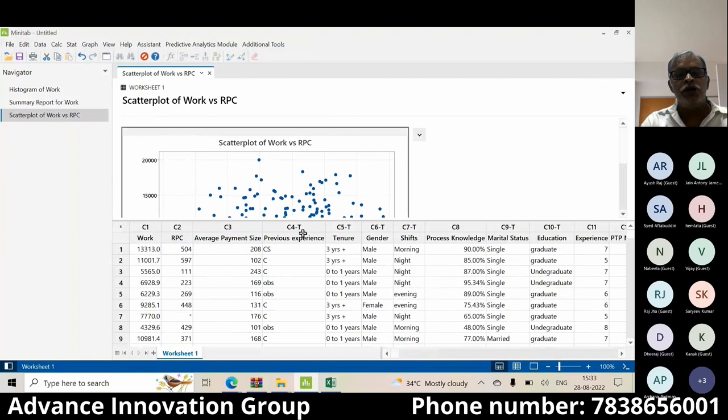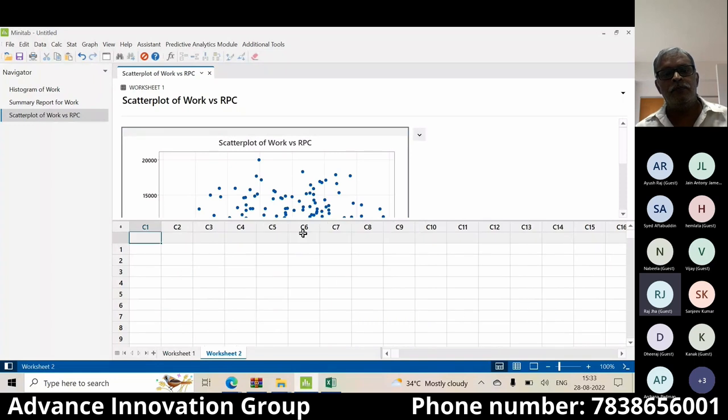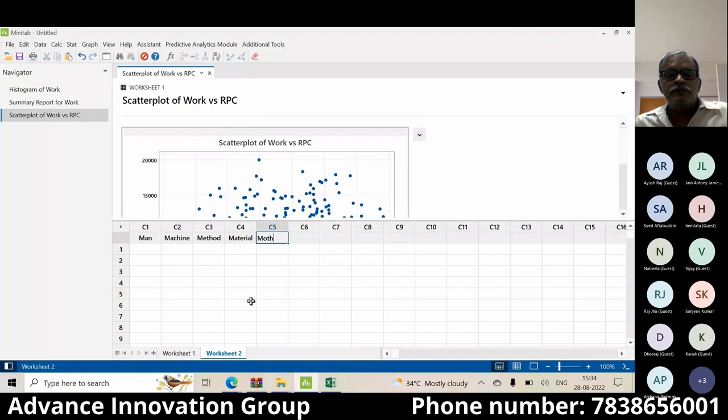Now, please open a new sheet, Control N. Put in the headings of man, machine, material, method, mother nature, measurement.